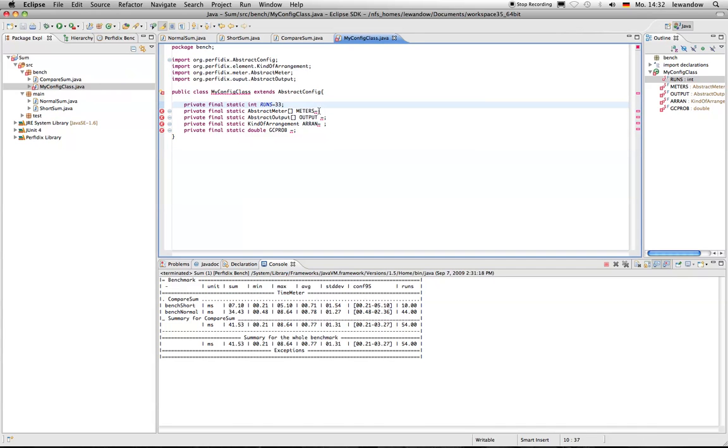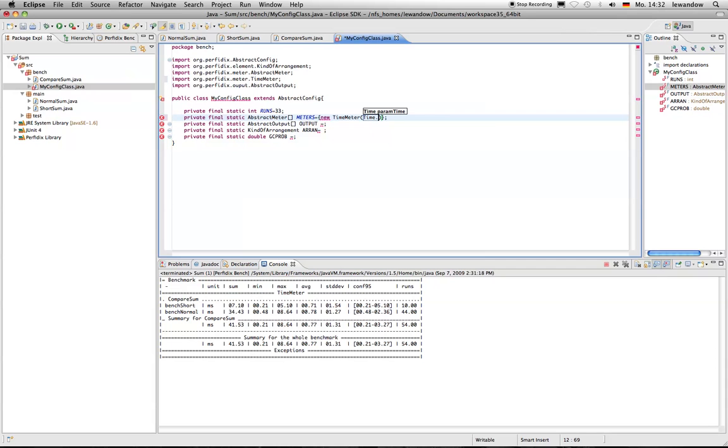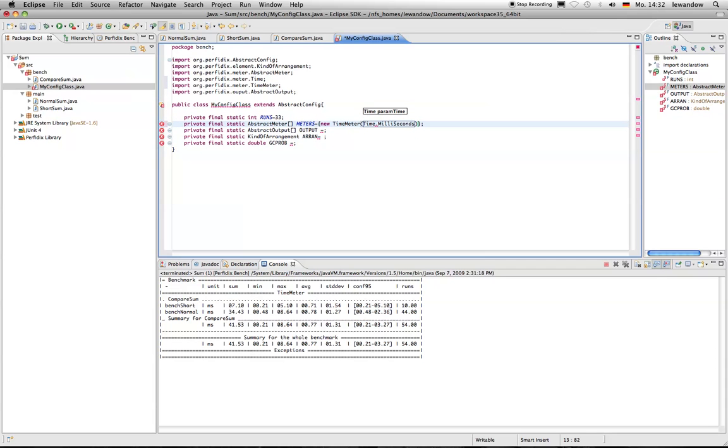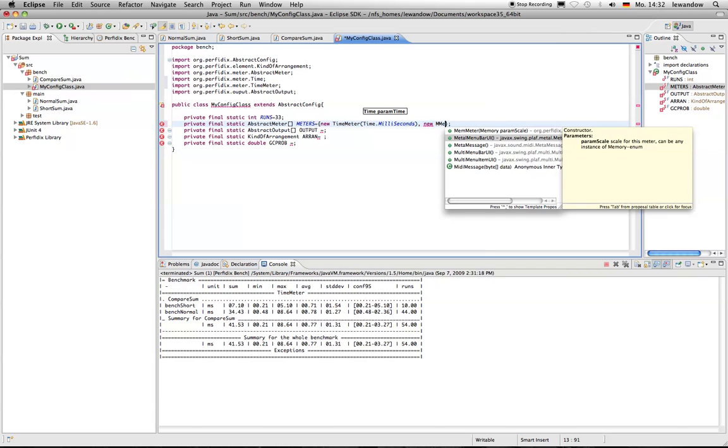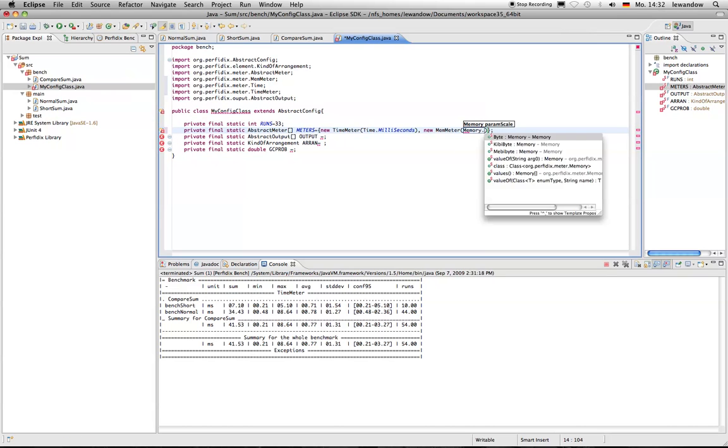The abstract meter is the meter that is under measurement. For example, the time meter we had before, with time in milliseconds, and for example a memory meter here with byte, for example.